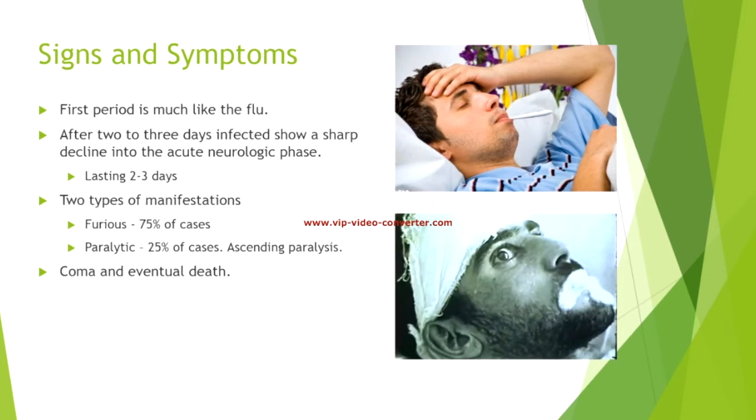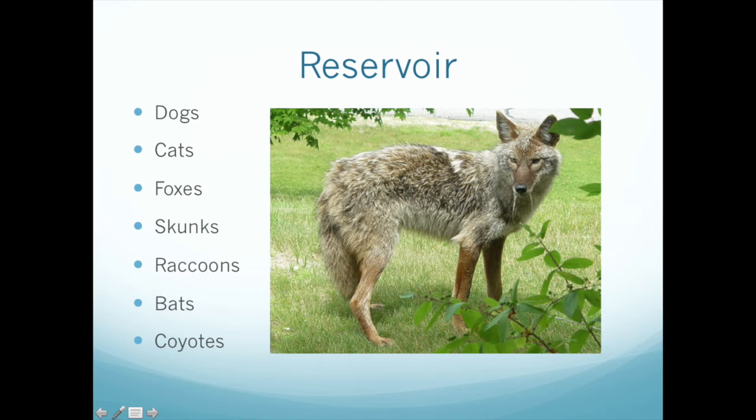And death ultimately occurs due to fatal arrhythmias of the heart, spasms of the diaphragm, or from just plain old drowning in their own saliva. They just can't swallow it all and they're producing so much of it. So from the time that an individual experiences symptoms until they die, that's about 7 days. This is a link to some really good information about rabies if you want to look into it some more.